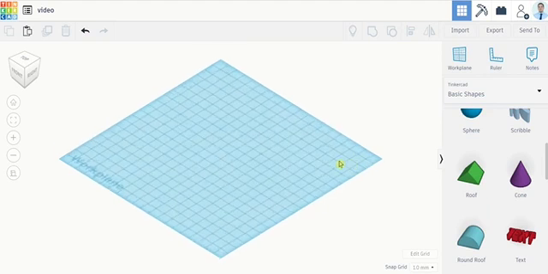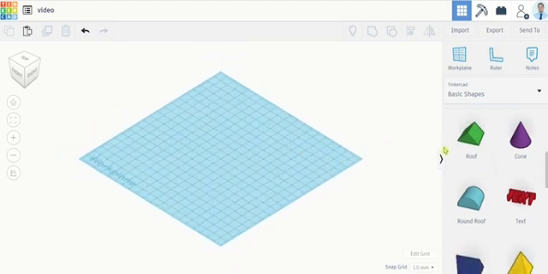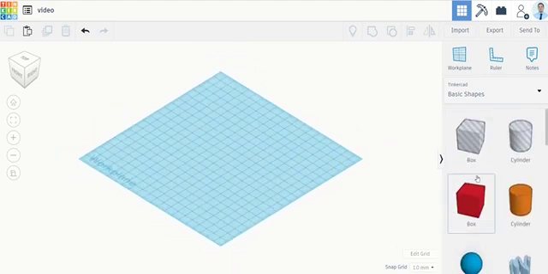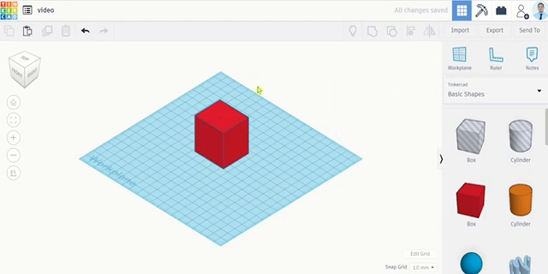Okay, so in this video what we are going to be looking at is the group and ungroup command. So we've looked at the basics in part 1, so now we're going to look at some of the more intermediate commands. First of all, I'm going to drag out a box and just do a general showing you how this command works. So just going to take something very random here.